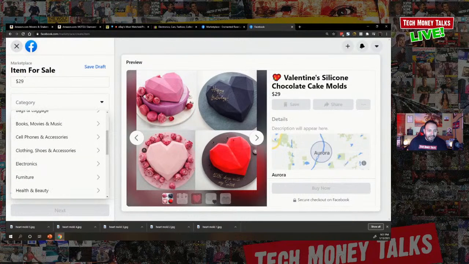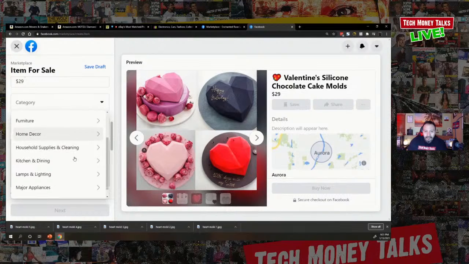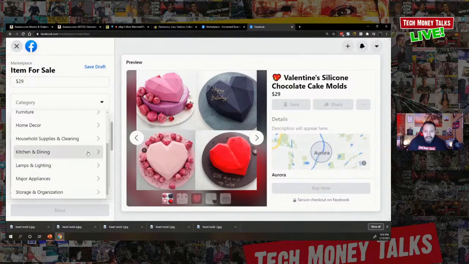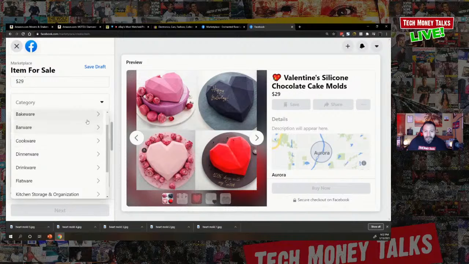Then let's choose a category here. And I see a bunch of questions coming in. I'm going to answer them along the way, but let's get this post out and then we'll answer some of the questions. So keep the questions coming. But let's knock out this post because maybe we can get another post in, because we're maybe 20 minutes into the live stream. So let's see here. Where's home? We're going to say kitchen and bakeware.